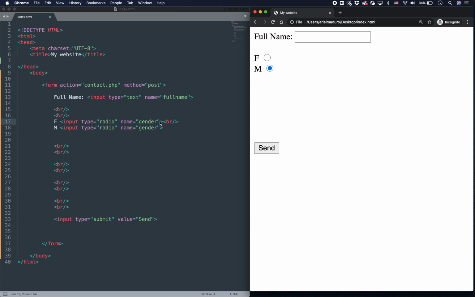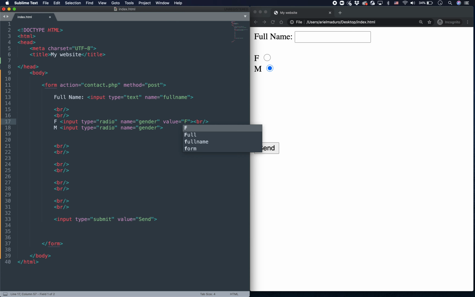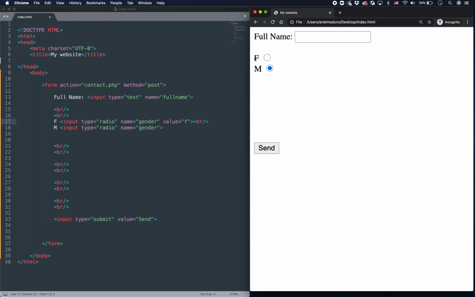The thing is, you need to add the attribute value and then say this is F or whatever you want to call this. You can just give it a value, what this represents for the user who's seeing your website. But this thing here represents another value from what you are going to collect on your form.